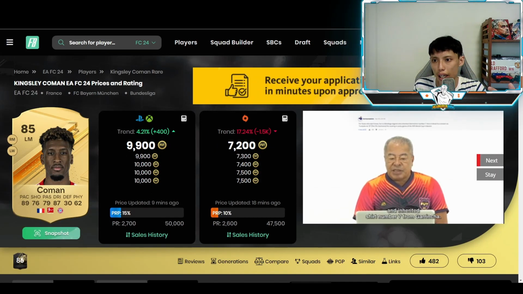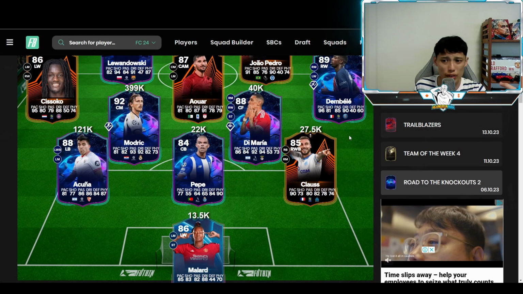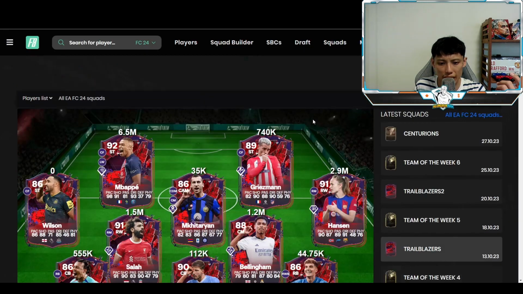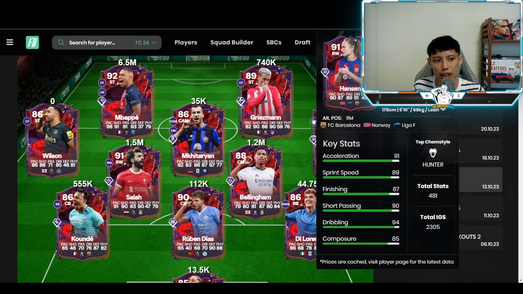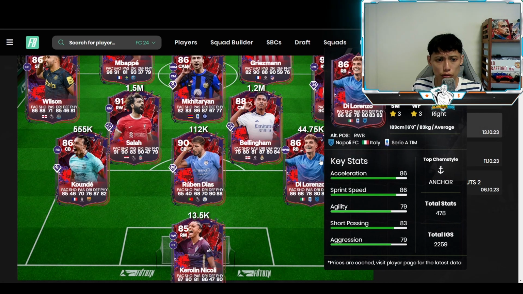So really, the only cards that are doing pretty well, or holding value really well, are your RTTK cards. If you take a look even at your Trailblazers Team 1 cards, they have been falling off a cliff as well. Di Lorenzo was at about 52, 53k.